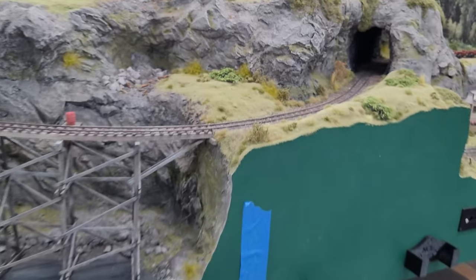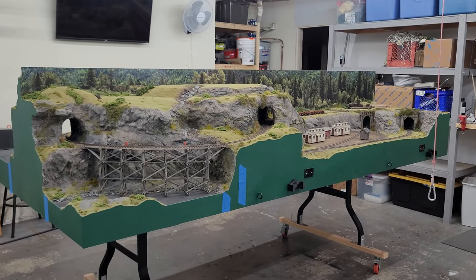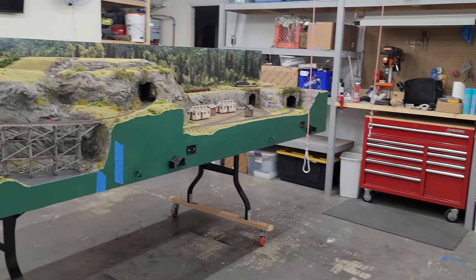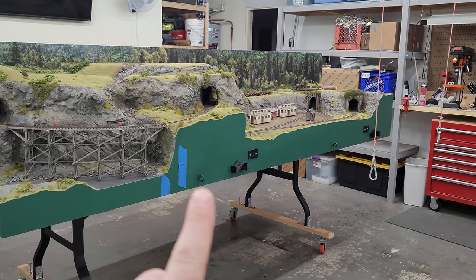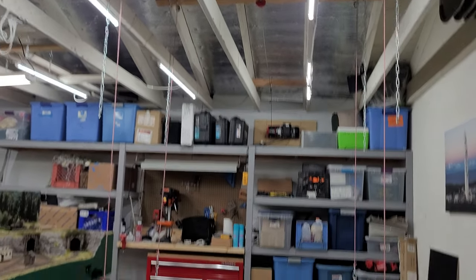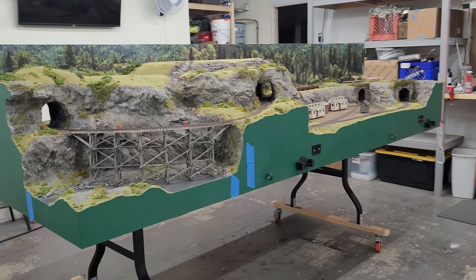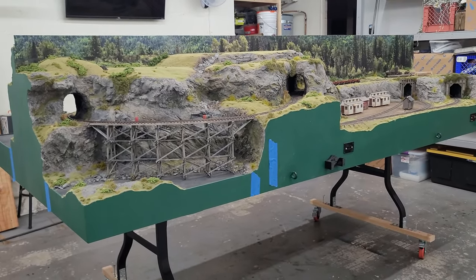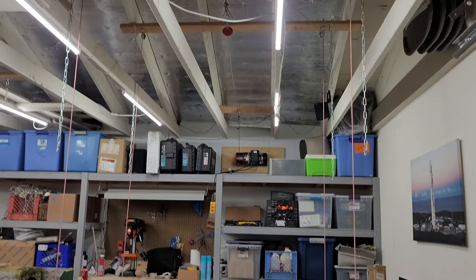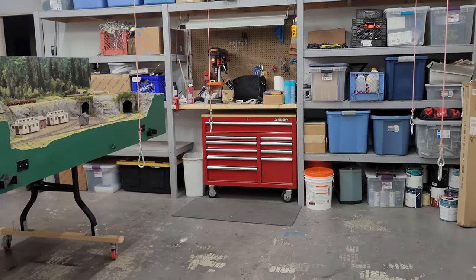This is a full shot of this side of the layout. For those that don't know, this is a five foot by ten foot layout. These hooks grab onto these eye bolts right here, and that winch pulls the whole thing up into the rafters. So this whole five foot by ten foot layout, which weighs about 200 pounds — two people can easily pick it up, so it's still very, very light for the size of it. We just wheel it over, hook it all up, and raise it up into the rafters in the garage. I'm able to park two cars and a layout in a two car garage.